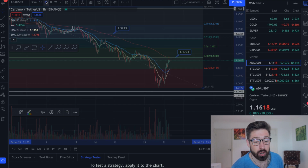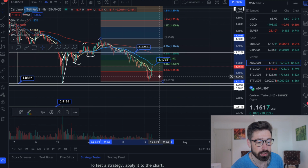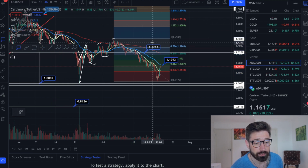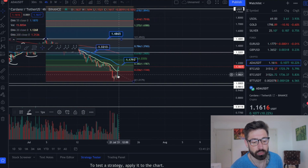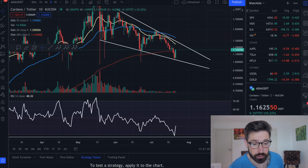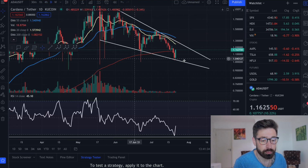On the 4-hour, we are back above the 20 EMA, so we need to continue to hold that as support. Get back above the 55 as well, back test it as support, have the bullish cross of the EMAs, and start heading up to $1.32, and of course breaking this high at $1.48. However, if we just come up, we hit resistance, we continue to roll, that's when you'll see that continuation of the downtrend.